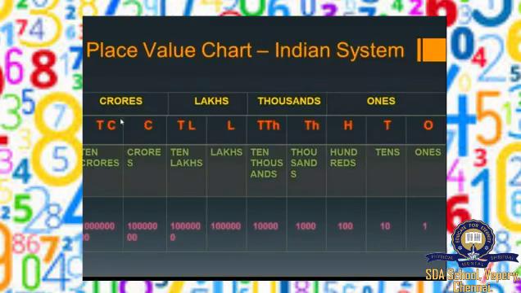Students, can you understand what I'm trying to say? These ones, tens, hundreds come under the ones place. This 1,000 and 10,000 come under the thousands place, this lakhs and 10 lakhs come under the lakhs place, and the crore and the 10 crore come under the crore place. So for example, when a number is given, you're going to arrange the number in the place value chart according to the right hand side. That is, you'll be coming from the right hand side and assigning this place value chart.